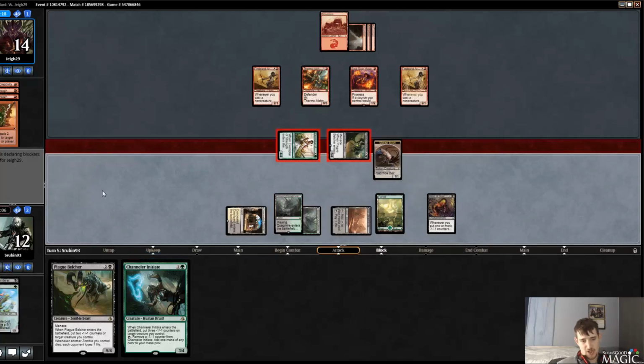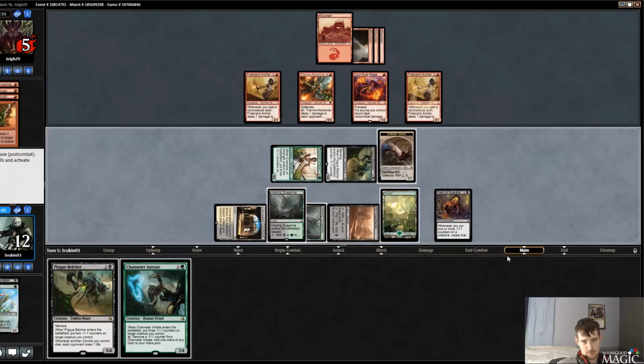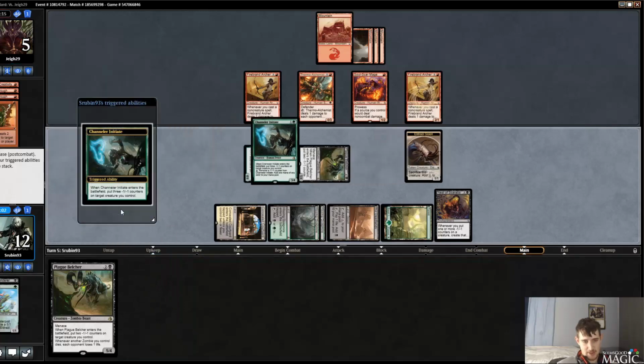Maybe it was just better to play Chandler and Plague Belcher. How much did that impact the board? Probably more, but Nest of Scarabs is more in the long run. Yeah, that was probably like a bad Nest of Scarabs play.